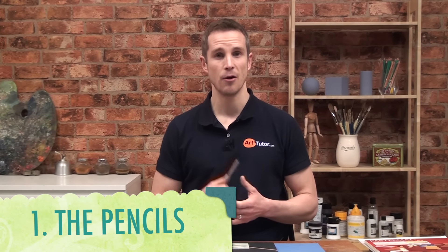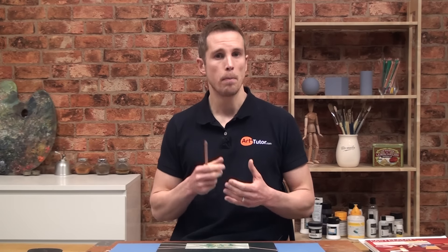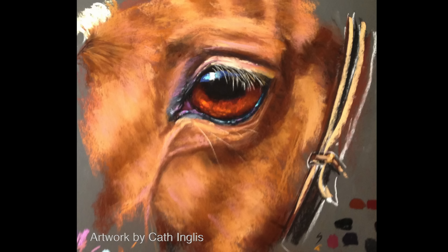Over the last few weeks I've had a number of different emails about the materials that I recommend, particularly the paper surfaces that I use. Well the pencils is easy — I only use Faber-Castell Pitt-Pastel pencils. In my opinion they're the best by some margin. So get the tin of 36 as opposed to 24. It costs a little bit more but if you want to do a range of subjects — landscapes, portraits, animals — it's good to have that variety. You don't need any more than 36 though.